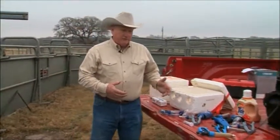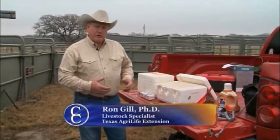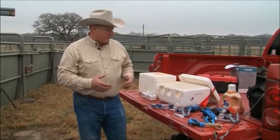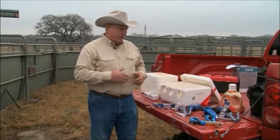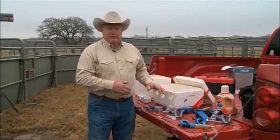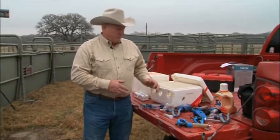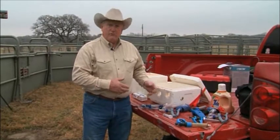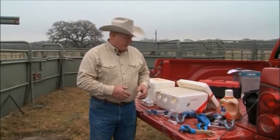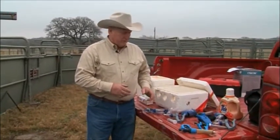When we look at the different tools that are available and the scenarios where a lot of us work, that would be open air, not in buildings, in the southern tier states. The northern states might have covers over their facilities, but very often we have our equipment exposed to the elements, whether it be sunlight, heat or cold. In some areas the cold is just as damaging or more so than heat would be. But we need to think about the different types of products that we're going to use.